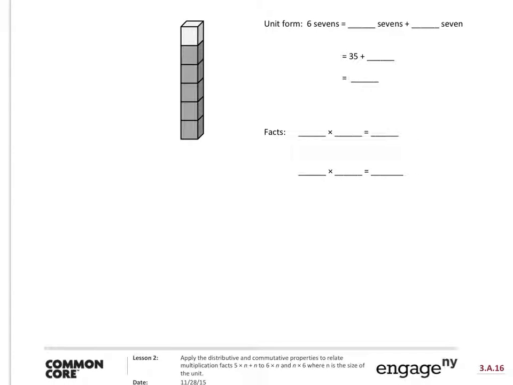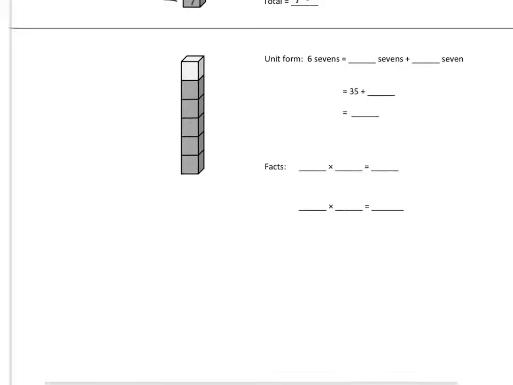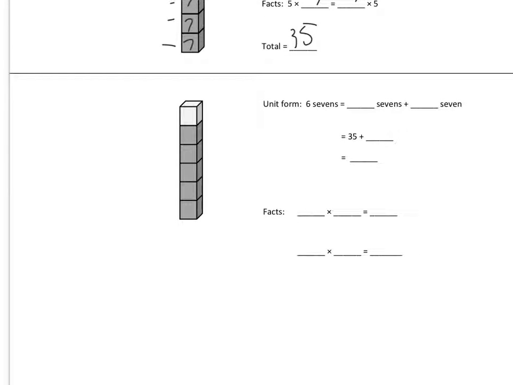Now this is going to include the distributive property. And you can tell because of the different colored cube here. You have a gray cube, or a light gray cube, or a white cube, and gray cubes. That is going to tell us that we're doing distributive property. Remember, they're all still times 7 again, so we're going to go back and write those. Each cube is worth 7.